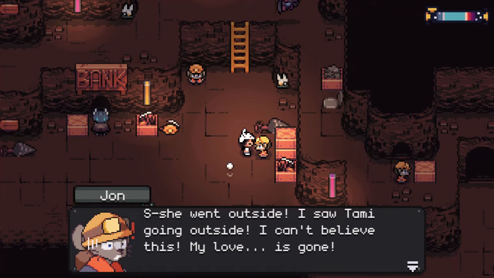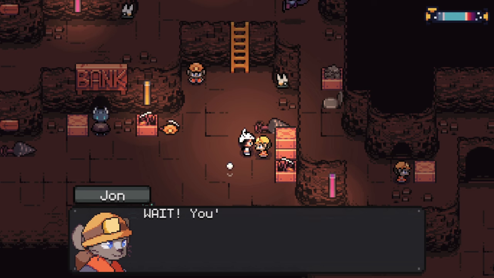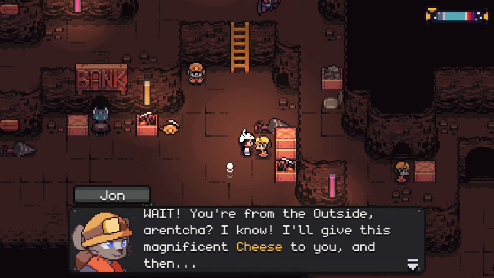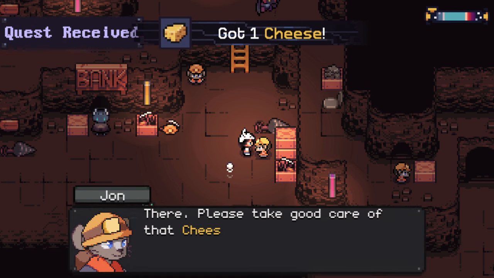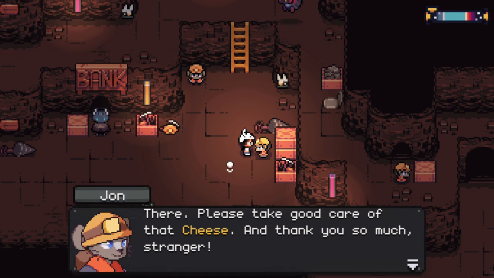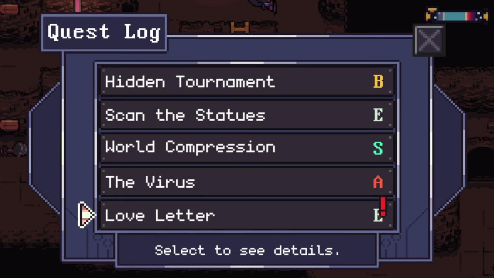So she went outside, I saw Tommy go outside, I can't believe this, my love is gone. Gonna give her a gift, this magnificent cheese I excavated, but now it's all too late. Wait, you're from the outside, aren't you? I'll give you this magnificent cheese. And then, when you see Tommy, give it to her and confess your love to her. I mean, my love. Oh, please take good care of that cheese and thank you so much, stranger. Oh, okay, so that's another quest. Love letter.